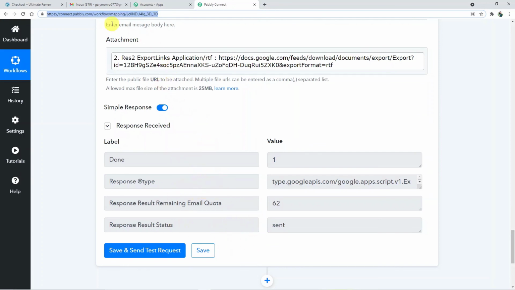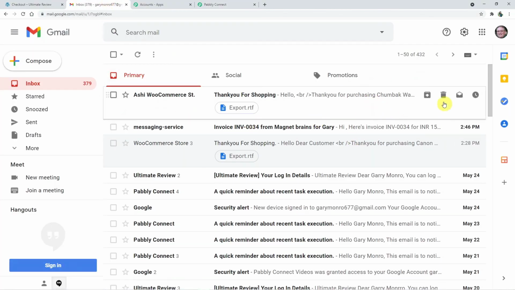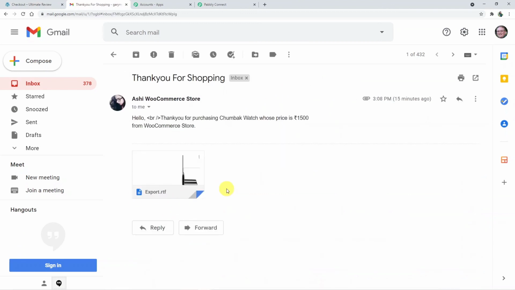Now I'm going back to Gary Monroe's email to check whether he received that mail with the attachment or not. This customer, Gary Monroe, has received the email with this Google Docs attachment. This is the email message and this is the Google Docs as an attachment. So that's how we have connected WooCommerce with Gmail.